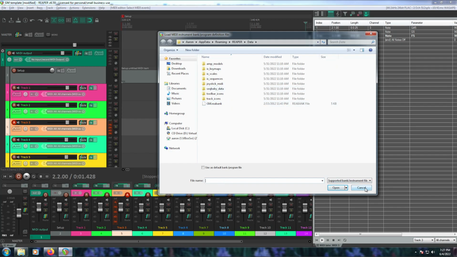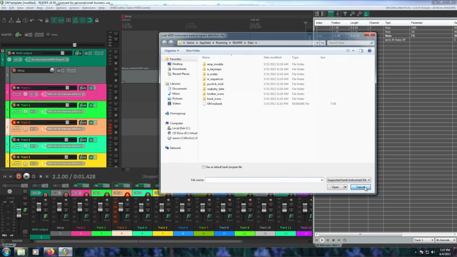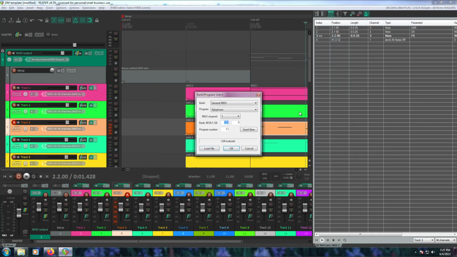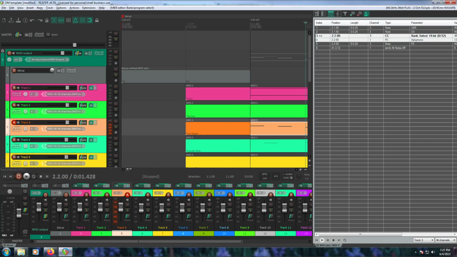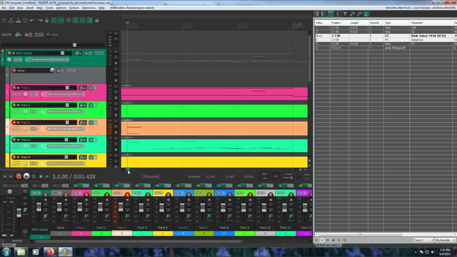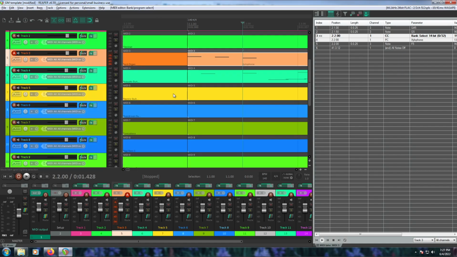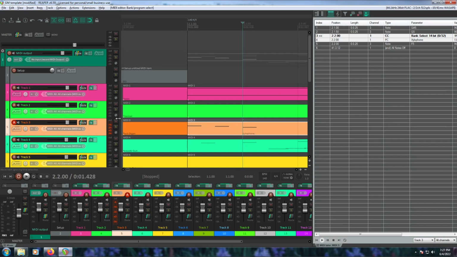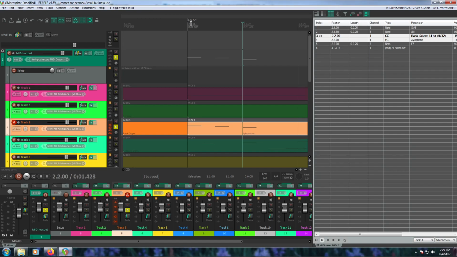I will say that I think the bank list starts with bank 121 for some reason, and I have a hardware MIDI keyboard and it really likes it better if I put this on bank 0. This is just a text file, so you can edit it. Let's say I want to put a xylophone change in here, then it'll change this to xylophone. I do have these all set up to just random instruments by default, but you can certainly change those. So solo this and solo this. Actually, it should be organ.